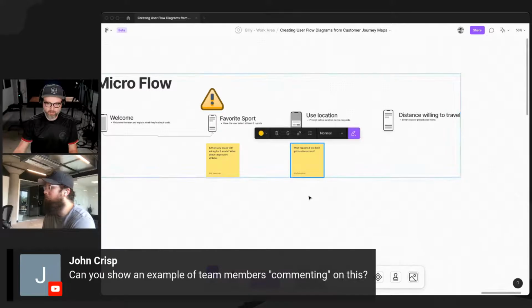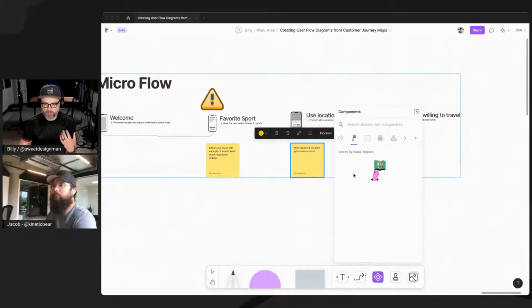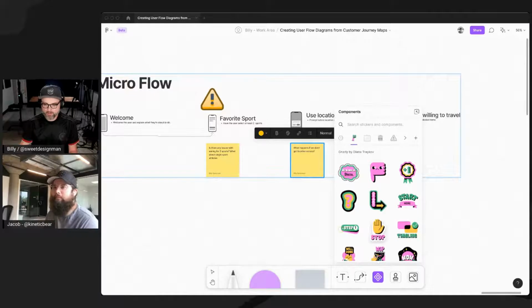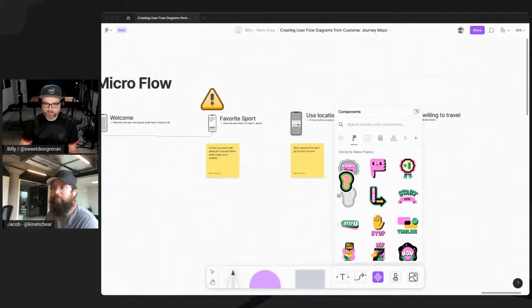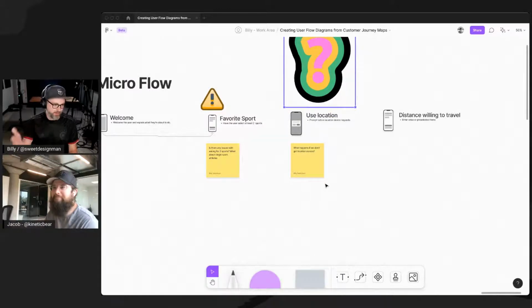So we tend to prefer dropping in some Post-it notes on here as we're going through some of these notes. So somebody can say, I've gone through and I've placed a bunch of Post-it notes on here. Please go take a look. The nice thing with FigJam is they provide a bunch of really cool stickers as well. So there's a bunch of stickers in here that you can use. That's like, hey, we've got a bunch of questions about this. Make it real big. No one's going to miss that. Throw your name next to it, and you'll be able to identify that and find your team's comments and questions and suggestions. Great question. Awesome.